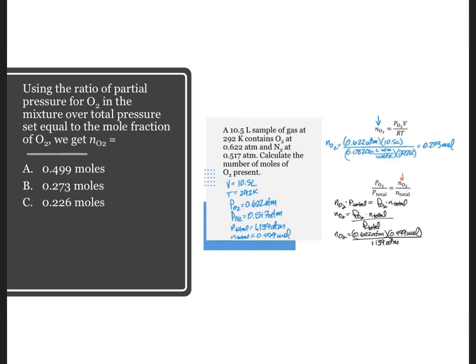On this question, I was asking you to complete the calculation I had written out here, solving for moles of O2. Now, we'd already done this one way and gotten 0.273 as the correct answer. And I was showing a second way to do this, and so the answer is still going to be 0.273 moles. I did get C as a common wrong answer, and some people went to N total, but this was definitely the best answer. So watch the slides, watch what I'm doing on the slides. This one was just a plug and chug. So finish this calculation, choose the right answer.